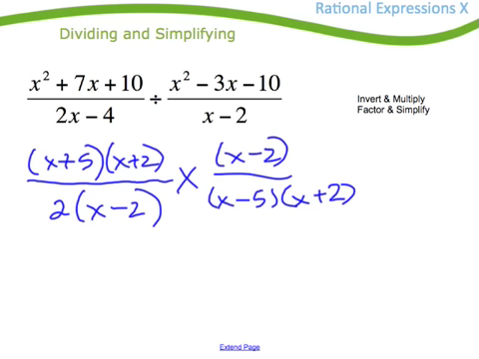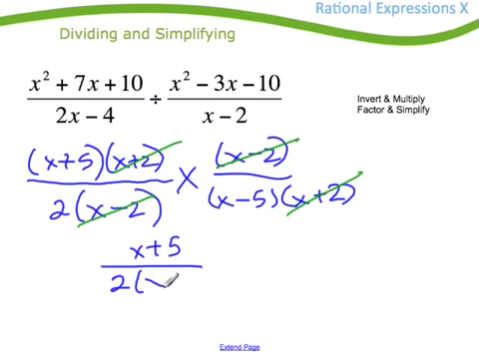We can rewrite it as I've been doing on the other page, but typically what we look for is, at this point here, we just start canceling, or we start looking for that factor of 1. Here's an x minus 2, x minus 2. There's a factor of 1 that I can get rid of. An x plus 2 and an x plus 2, I can get rid of that factor of 1 too. I'm dying to cancel these ones, but they're not identical, so I'm stuck with them. So my final answer would be x plus 5 over 2 times x minus 5.